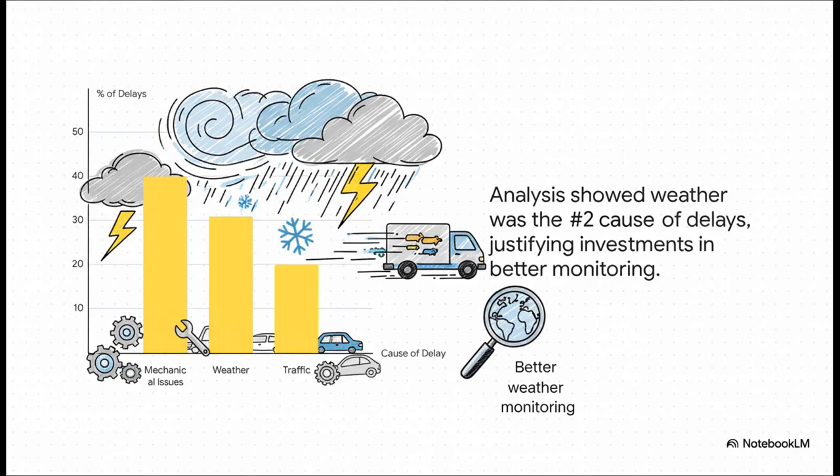Now, that's not just a hunch from a manager. That's a hard number backed by data. An insight like that is huge. It can justify spending money on better planning tools or new driver training. It's a story that was just sitting there in the data, waiting for someone to find.